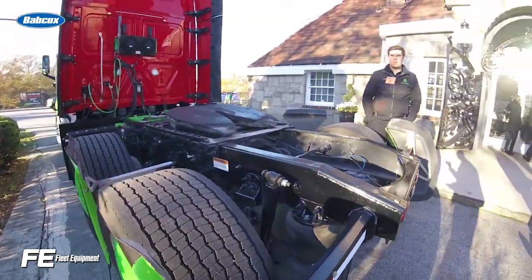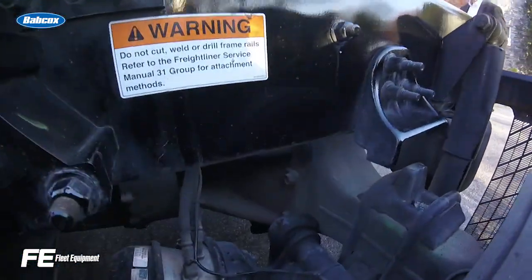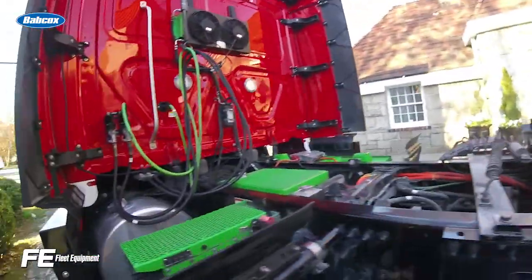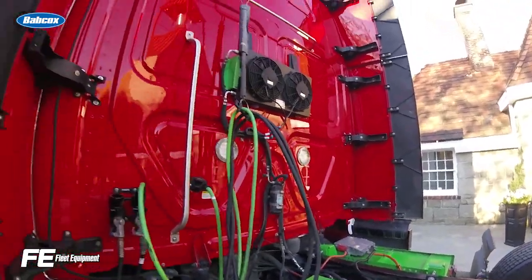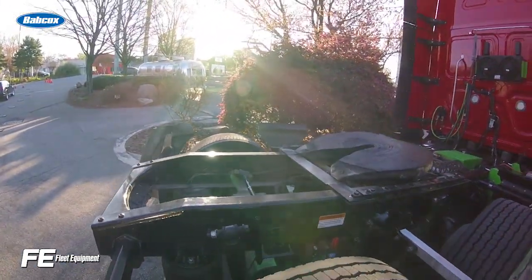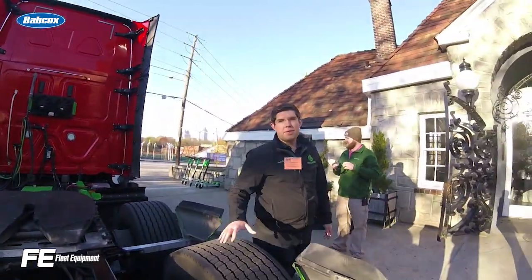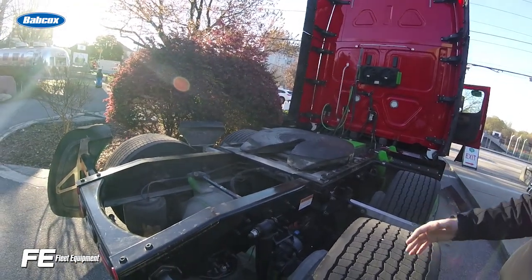You've got a conventional diesel tractor that's been converted to a hybrid electric diesel. You've still got your full Detroit diesel engine up front, but now you've got an electric battery pack, a cooling system, and a controls box mounted onto the frame rail. The front drive axle is purely diesel, and the rear axle is now a purely electric axle. When the vehicle accelerates or hits an uphill, the electric axle kicks in and takes some of the load off the diesel engine, reducing the amount of fuel the truck is consuming.